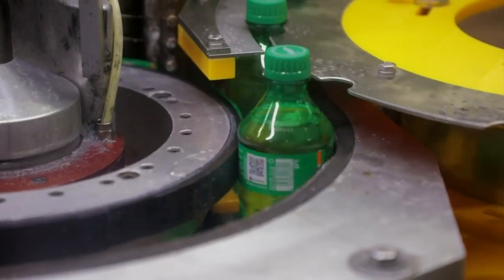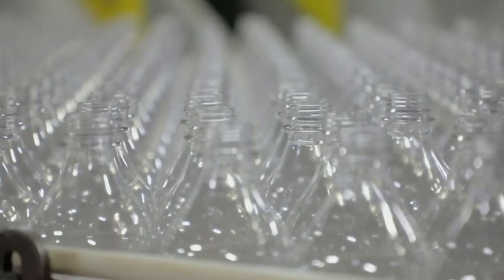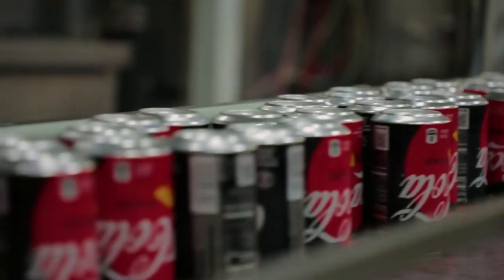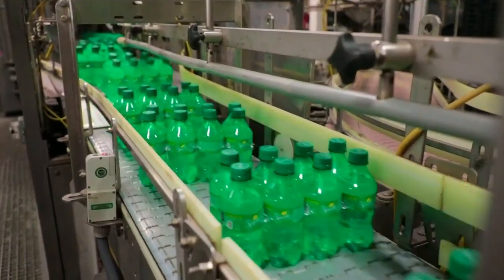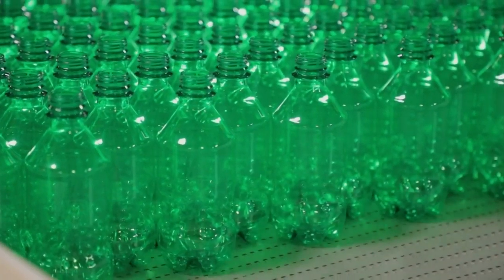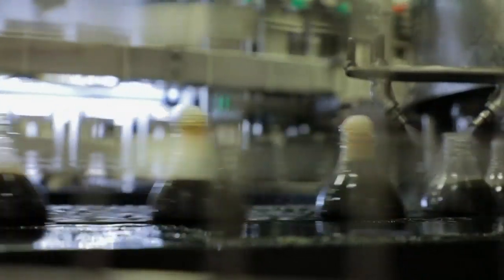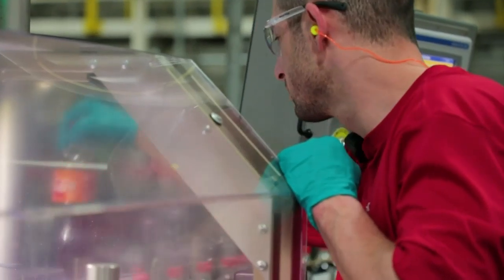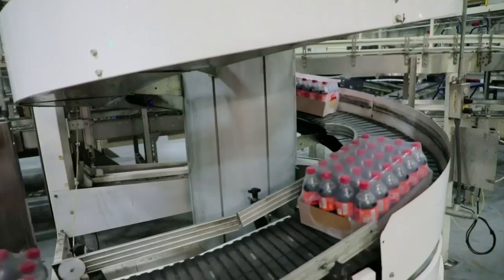Here in Roanoke, we have Coke Original, Coke Zero Sugar, Orange Vanilla Coke, Sprite, Fuse, and all the Fanta flavors. We're doing about 1,000 bottles a minute, 2,000 cans a minute — the cans can go faster on the line — and then 28 million cases a year. You'll see empty bottles go throughout the plant, from being empty to getting filled with something like Orange Vanilla Coke, getting a cap put on them, then put into packages, wrapped with shrink wrap, and then they're ready to go out to a store or convenience store.